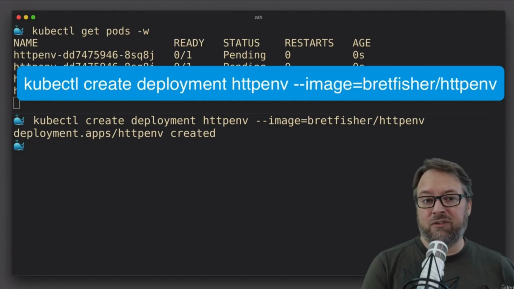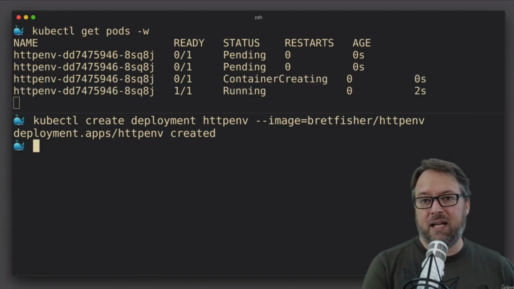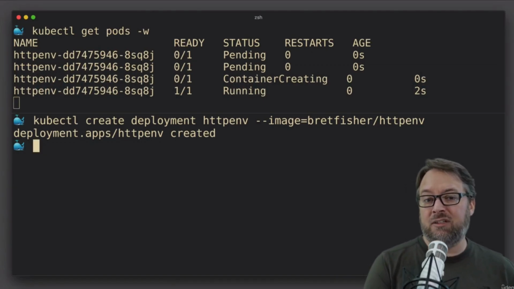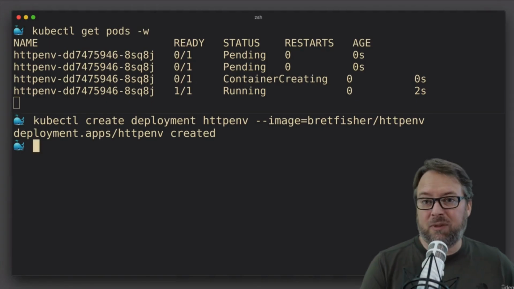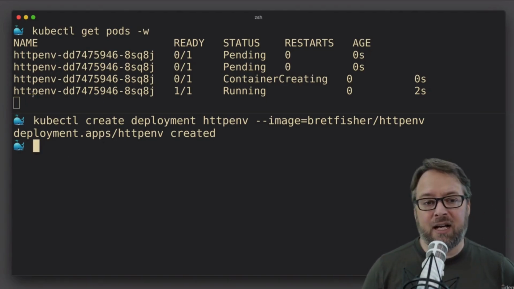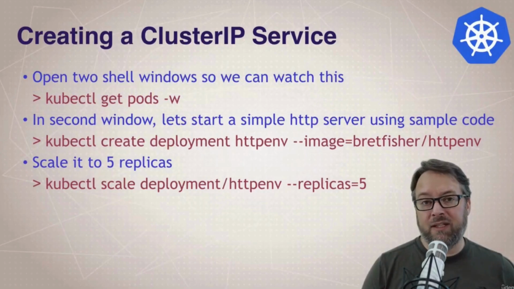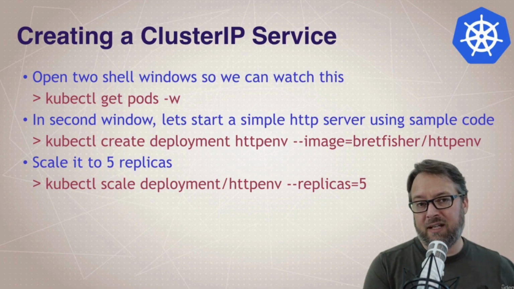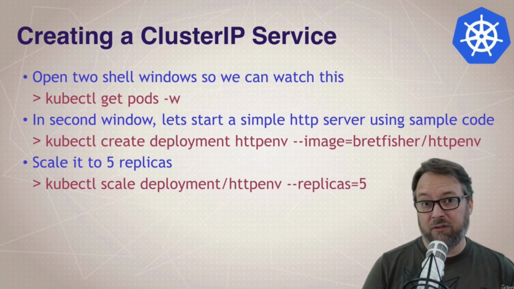Now that we've created that, you'll see at the top that it's creating containers, and think of it more like a log where each time something changes state or the status changes, you'll see it as a new line printing down the page like a log file. And you'll see in that last line, it now shows that we have that pod running in the running state there. Now let's spin up more of these pods so that we can have more than one of these containers running behind our service that we'll create in a second.